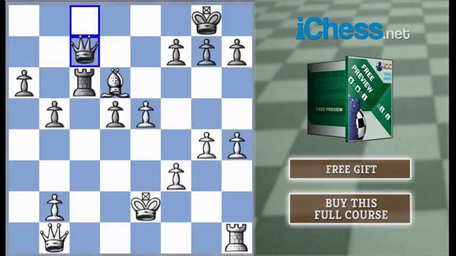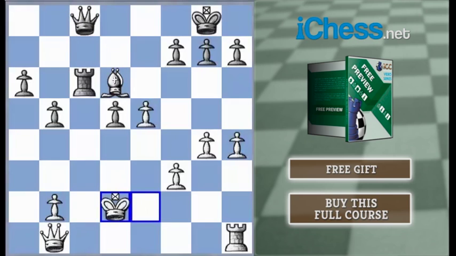And after queen c8, white has a simple move to defend everything. Just king d2, covering the c2 square. And white is poised to play rook to c1, totally neutralizing black's play on the c-file, and white's extra piece is surely going to decide the game. So a very spirited effort by Peter Wells.